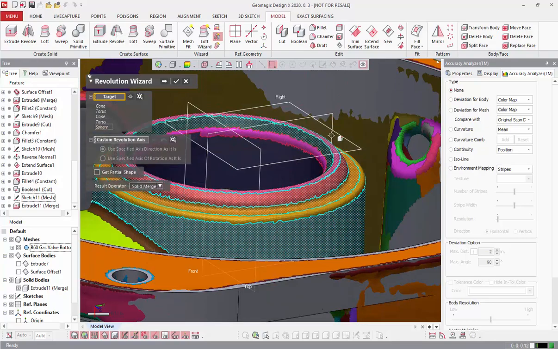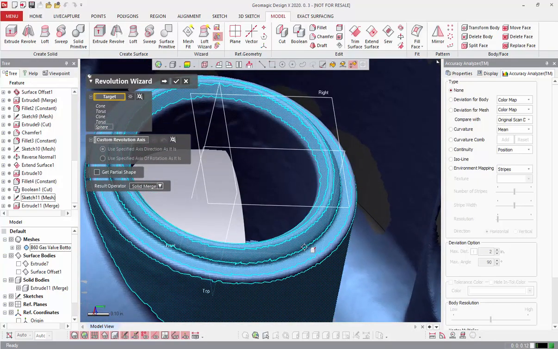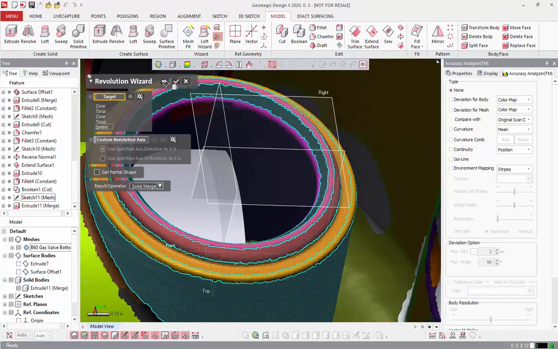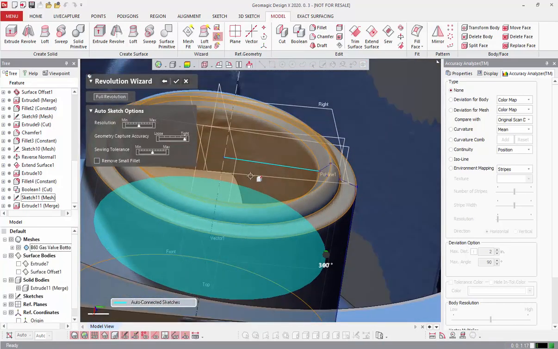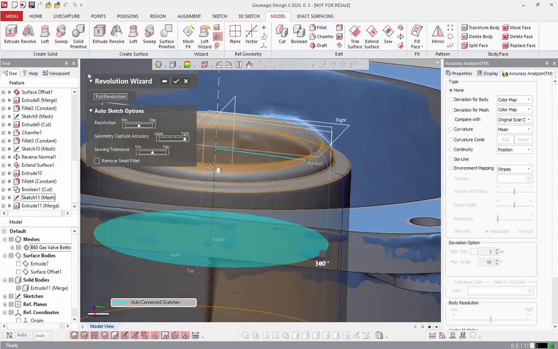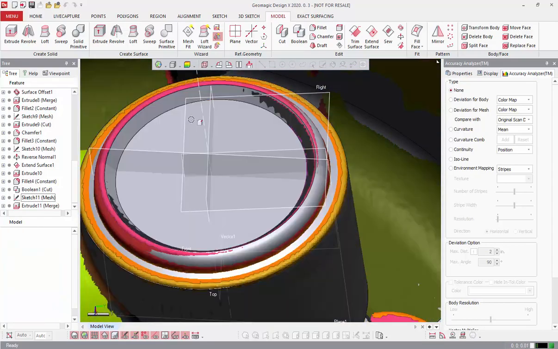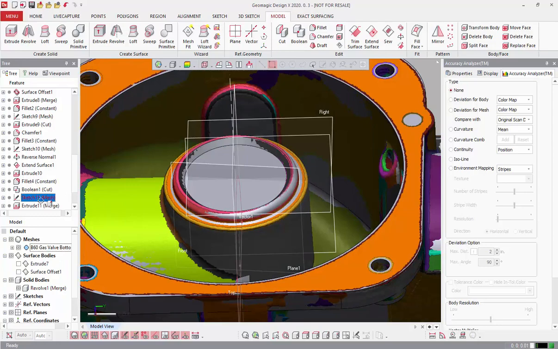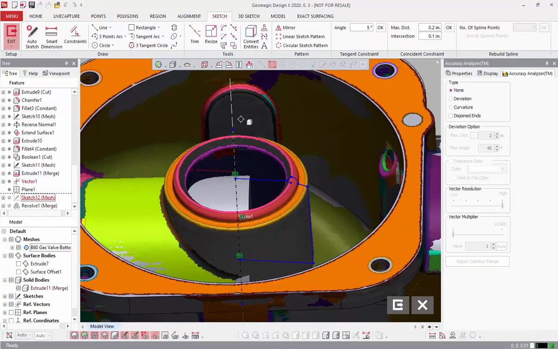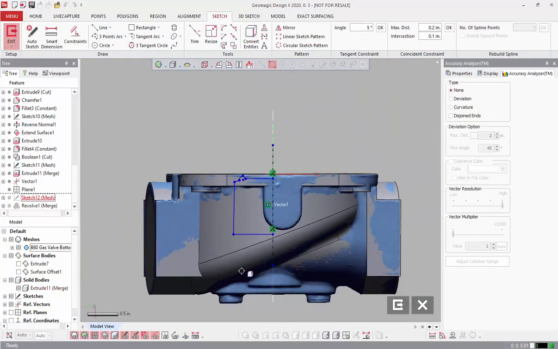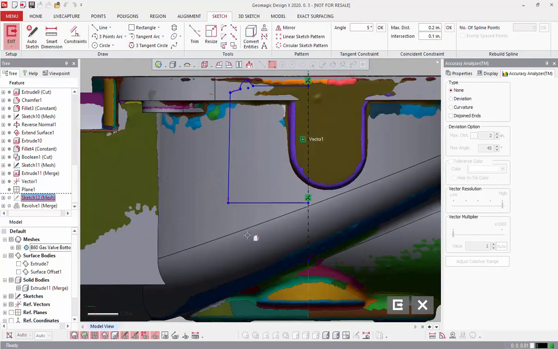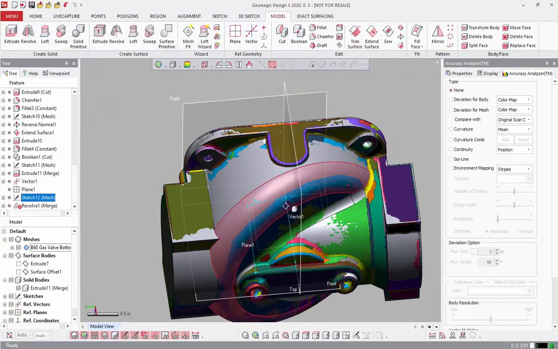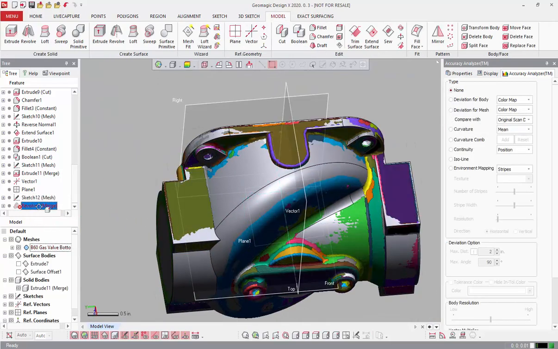That should be good. Let's see what we get here. Might want to tweak the sketch a little bit. Actually, fairly happy with that. And let the software just build that sketch and that extrude for us, or revolve rather. The sketch I do want to build a little bit bigger because I want it to go into the model a little bit more. Let's see if that makes for some interesting geometry.